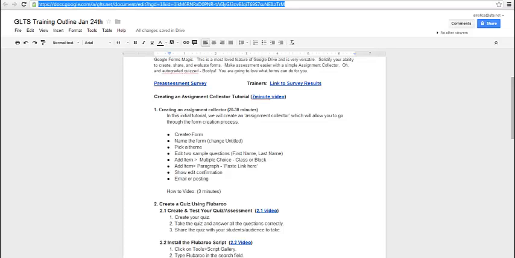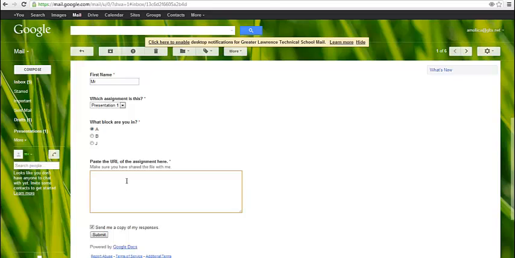Control C. I'm going to copy the URL. And then I'm going to go back to my mail and I'm going to paste it in. And this is what I do with students often. If you don't have a web page or you don't have a regular place to post the form and you can email them, it's a great way to get the form to them.